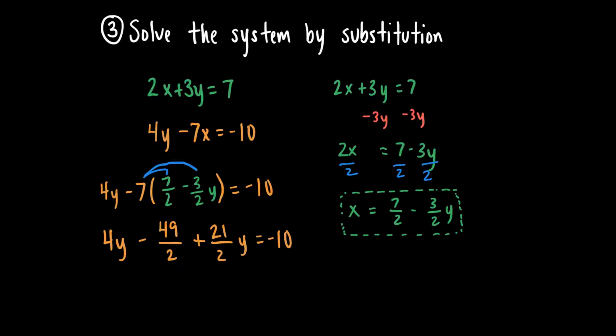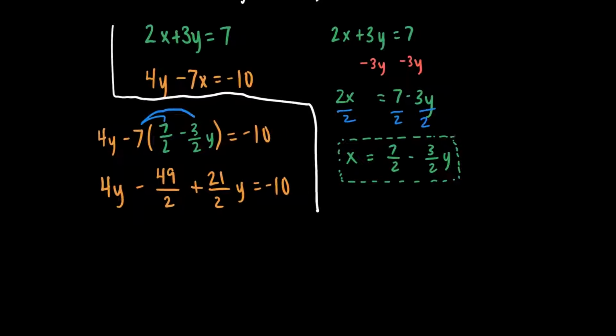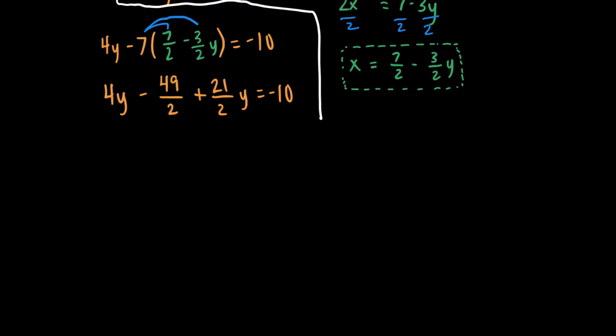Okay, I'm going to draw some dividers here so that we can see our work. All right, now we're here, and I personally, some people would disagree with me on this, I like to multiply everything in here by 2. I'm going to multiply the entire left side by 2, and I'm going to multiply the entire right side by 2. What that does is it gets rid of the fractions. Some people will actually work with the fractions for now and then multiply at the end, but I like to multiply just to get rid of the fractions. Okay, when you do this, make sure the 2 goes to everything in here. The 2 needs to multiply all 3 of these things in here.